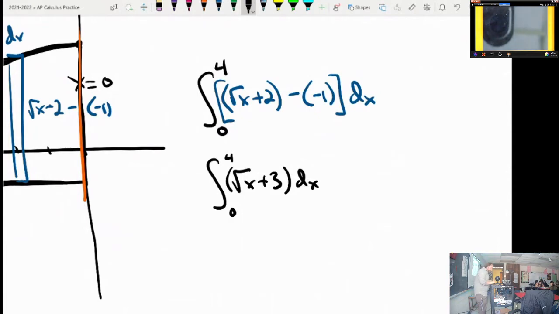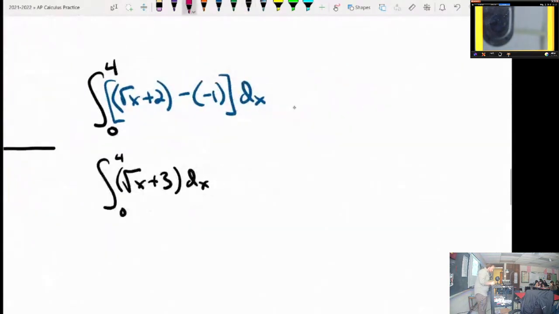And we'll just run this through the way we evaluate integrals, which is by finding the antiderivative and plugging in 4 and plugging in 0. The good news is whenever you get 0 as one of your starting values, that usually makes these problems a lot easier because if we take the antiderivative of this, every term is going to have an x in it, so 0 we can just kind of ignore. It might be helpful to think about this as x to the 1/2 power plus 3, just to make the antiderivative a little more clear.